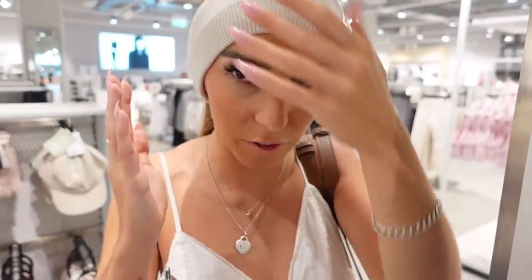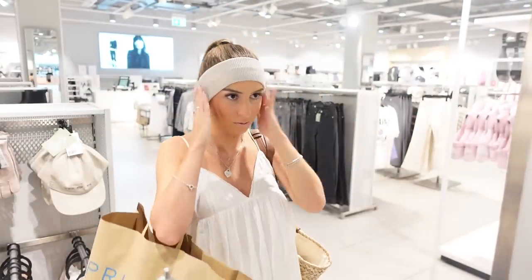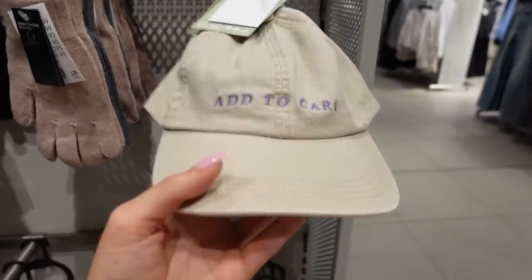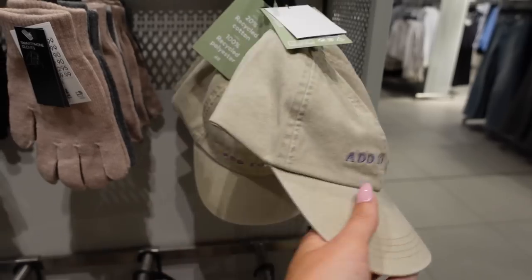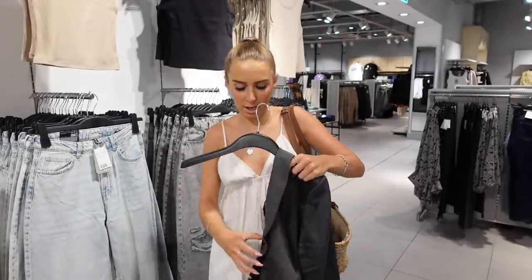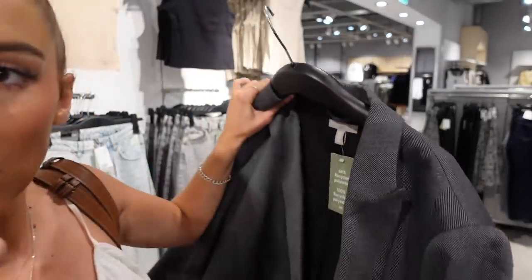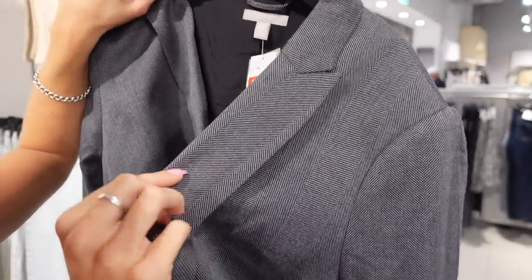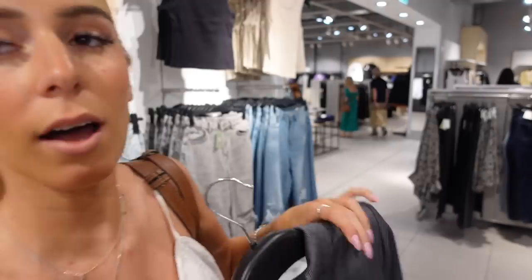I'm going to risk messing up my slick ponytail and try the headband on... I look like I've burnt my head or I've got a surgical bandage on — that's not the vibe. But oh my god, look at this — I love this bag! I don't love the purple fob but if this was white writing it would literally be perfect. And then I've just hit the jackpot in the H&M sale section — I found a blazer in the sale for £18, it's an extra extra large, dark gray with a print on it.